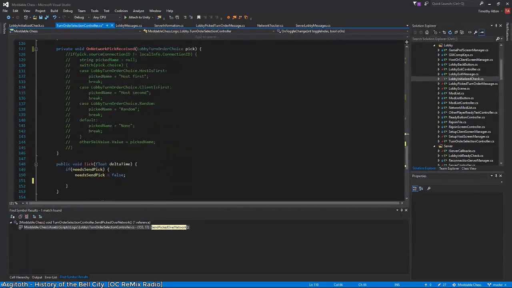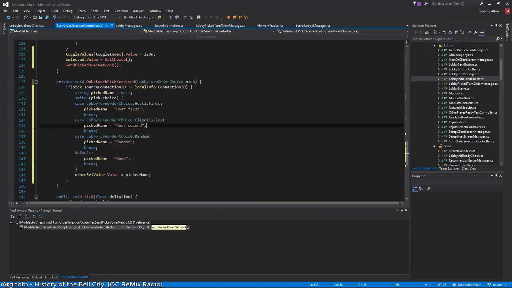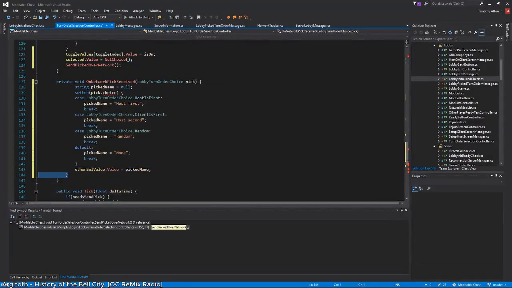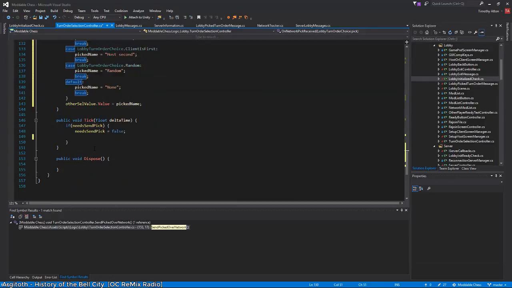Oh yeah, and I just remembered, okay, so we don't care about the connection ID anymore. Picked name. Okay, so now we just switch the pick itself. We don't need that anymore.